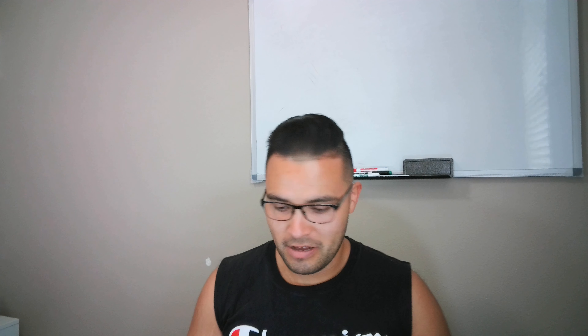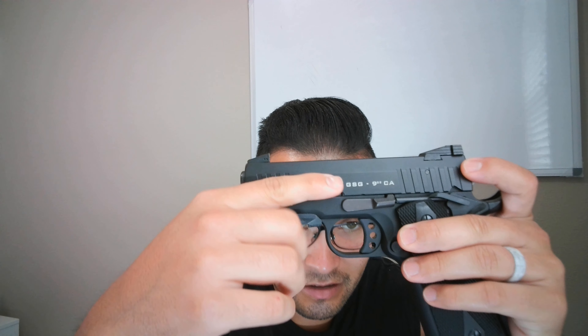I saw some different reviews, and unfortunately being that it has that terrible California edition restriction, there are some aftermarket parts for the GSG 1911 but just not for this one. I found some online that looked fantastic — I thought I could upgrade different components, but none of the stuff works for the California version.